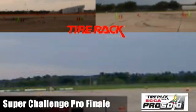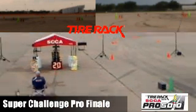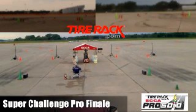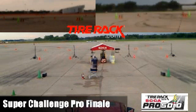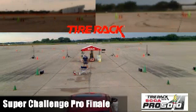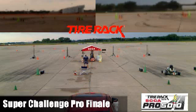All right, so Nick Barbado coming to the line. Of course, Nick Barbado, I was just reminded, was our overall winner last year. So I think we got our overall winner this year, Paul Russell, running against last year's overall winner, Nick Barbado. So pretty cool final round here with these last two drivers. Both running Hondas, although quite a bit different here, as Nick's going to be coming up on an STR Honda S2000. And then, of course, Paul running that Tony Kart with the Honda motor there in KM.